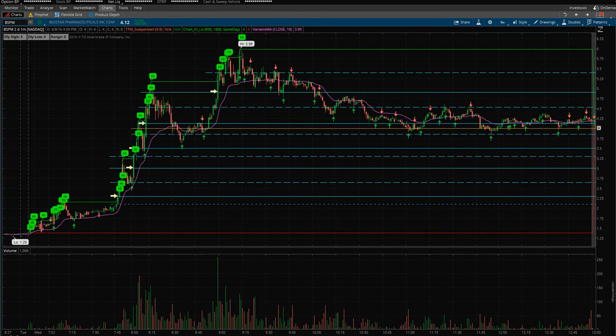Just really simply, think of float like either a golf ball or a bowling ball. A golf ball would be like a small ball with a small float. A bowling ball would be a big ball with a big float. And imagine your arm and you take the ball and you throw it. So if you throw a golf ball, you can throw it way further than you could throw a bowling ball. I know it's kind of obvious common sense, but when you think of it in that analogy, it does make sense.